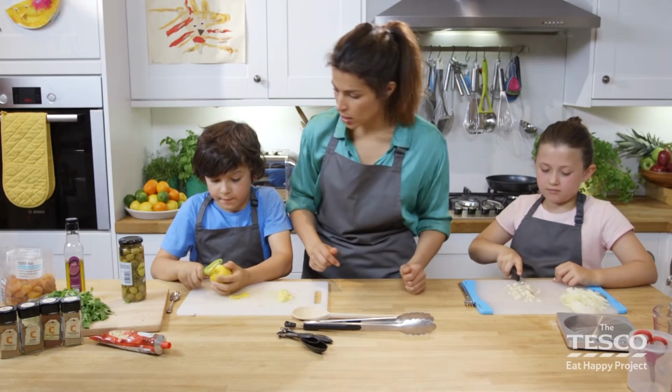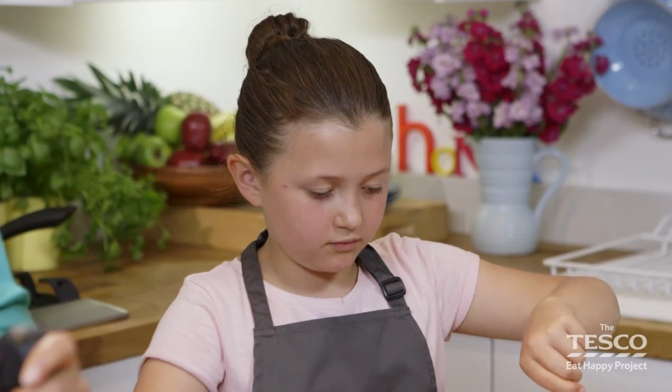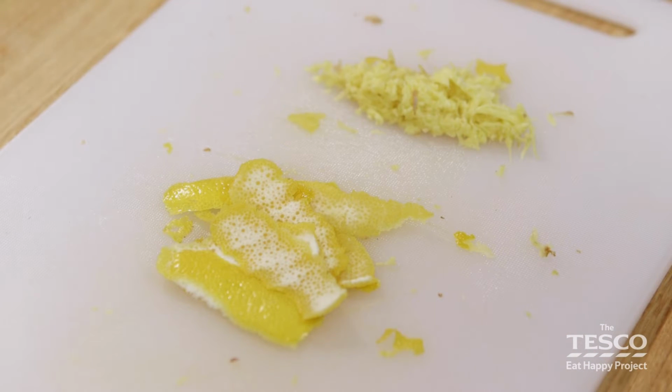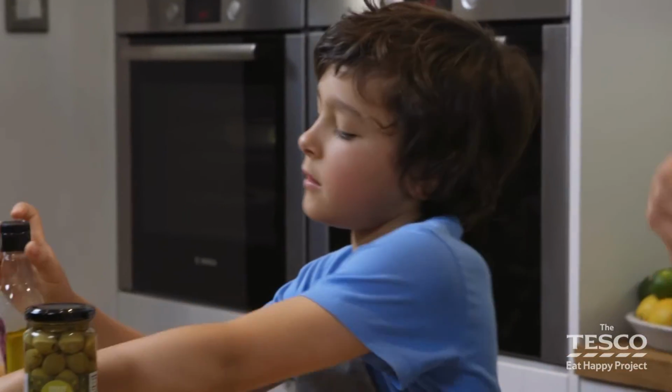Well done, Elizabeth, thank you. Do mind your fingers and mind the palms of your hands. Brilliant. So we've done all our chopping and preparing now. We're going to actually just wash the coriander quickly. Miller, can you do that for me? Grab the coriander and we're going to give it a wash in the sink.